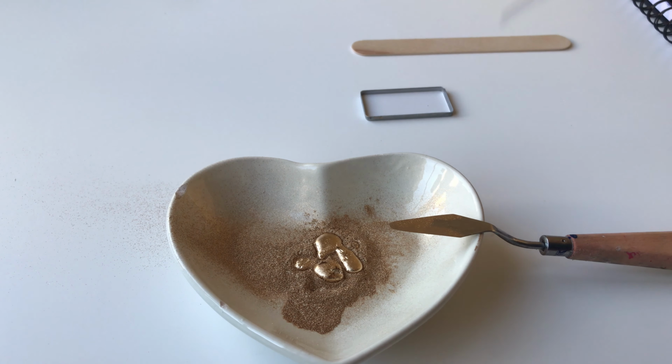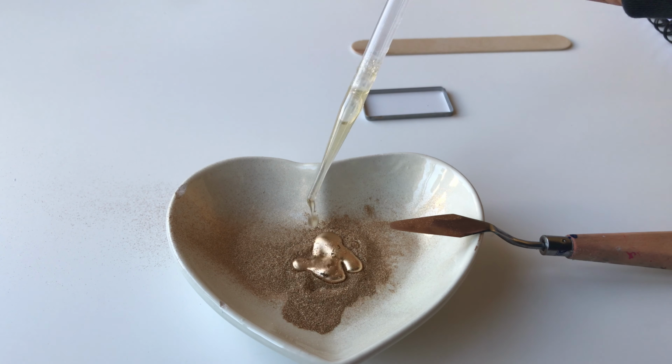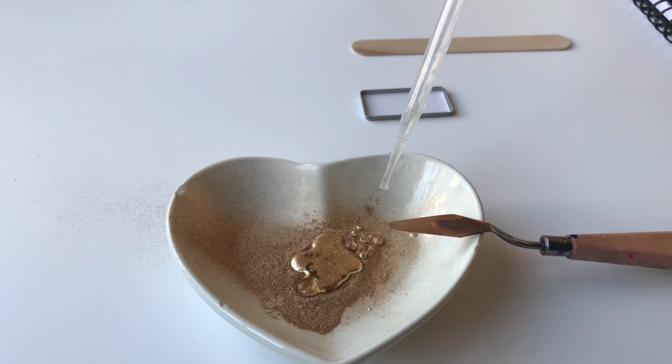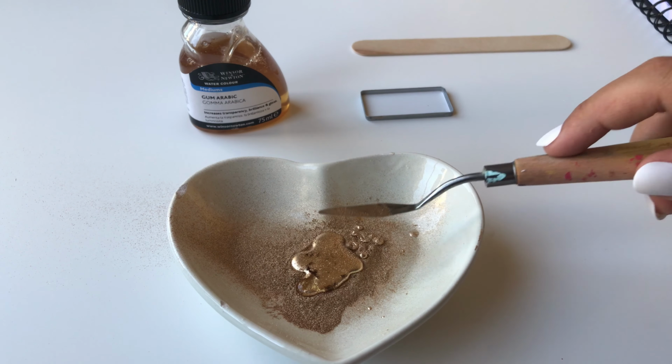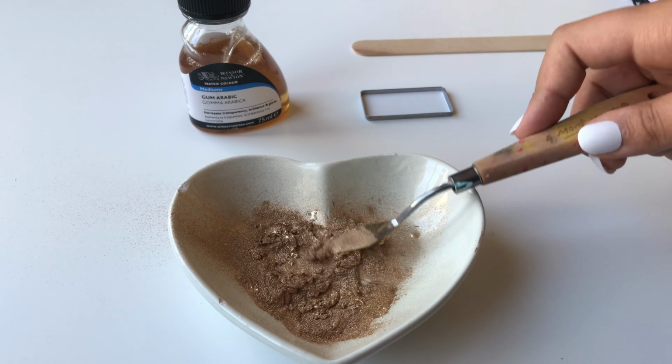Then you need to start dropping some of your gum arabic, and here I dropped about 10 drops or so. After that you need to start mashing or mixing them, and you have to mix them very well until you get a very smooth texture. But actually I suggest you use a flat palette, because my palette wasn't helpful at all. I think if you use a flat palette, it will be easier for you to mix them and then move them to your new palette.